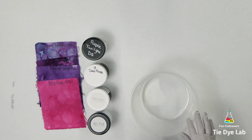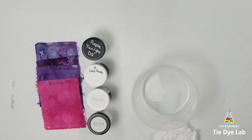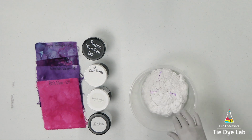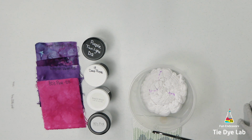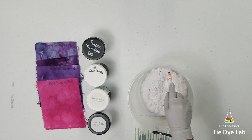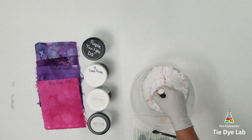I made another shirt similar to this one, but with that shirt I used some liquid dye and I rack dyed the shirt. This time I'm going to go ahead and muck dye the shirt. So I'm going to place the shirt down inside of a container, and I'm going to start by using a washable marker to divide my shirt into 3 different sections.